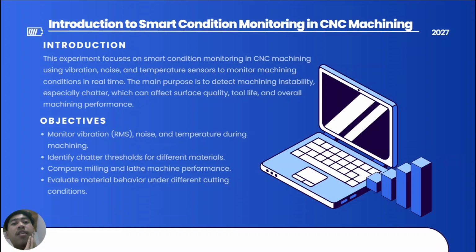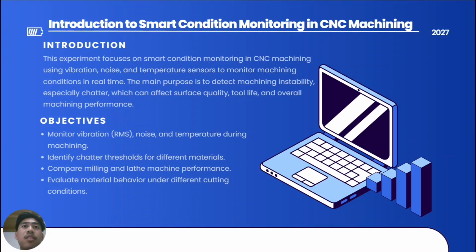For the objectives: monitor vibration, noise, and temperature during machining, identify the chatter threshold for different materials, compare milling and lathe machine performance, and evaluate material behavior under different cutting conditions.